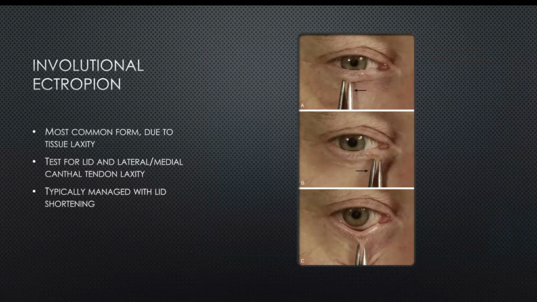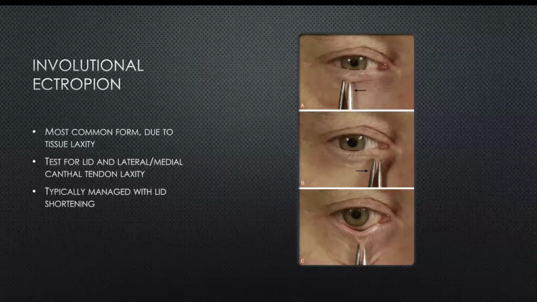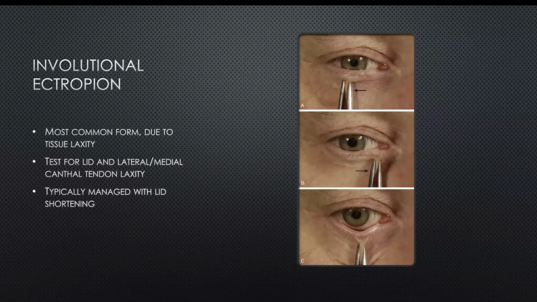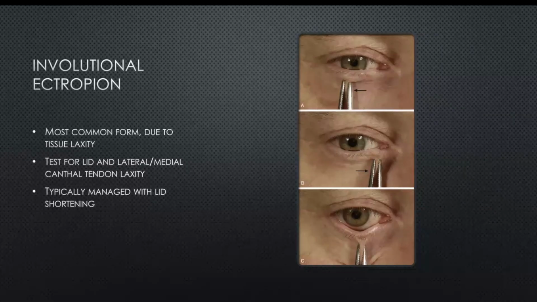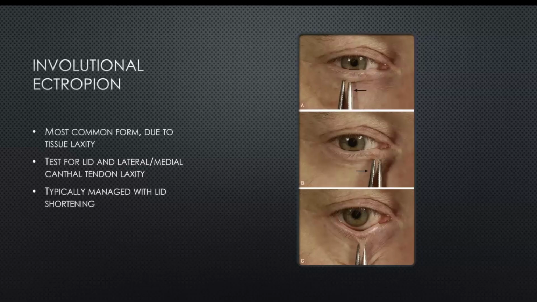Whereas with patients with lid laxity, you might find there's a bit of a delay before that lid sits up against the eye, or they actually need to squeeze their eye shut before it comes back, or they need to blink a few times. Now, that tells you that they're very, very lax. The other thing that you want to look at is both the lateral and medial canthal tendon laxity. The reason looking at both is important is because it makes your management a bit different. So, with lateral canthal tendon laxity, you're essentially just moving, as it shows in this picture, the eyelid back and forth. But with medial canthal tendon laxity, the medial canthal tendon is essentially what pulls your eyelid towards that medial canthus.